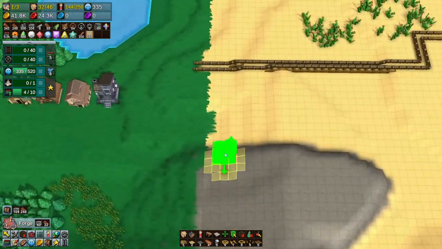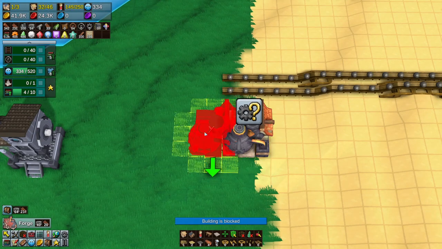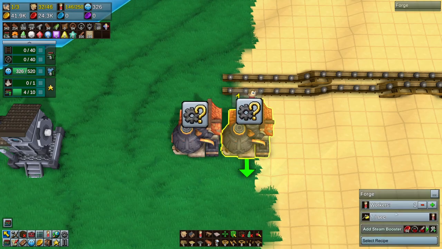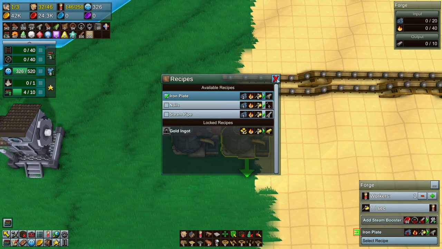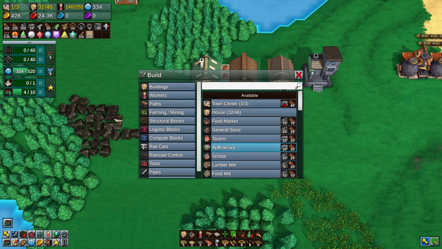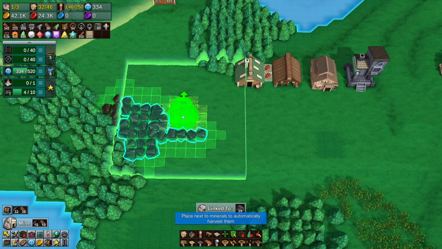Because we're going to need coal. Which, guess what? We got coal right here. We can run our forges... We can put one here and then put one here. I don't know if we're going to need more, which we might. We're just going to make iron plate. And we're going to make iron plate. Perfect. And then guess what? We can put another mine right into the coal.